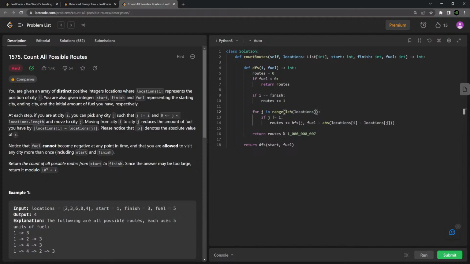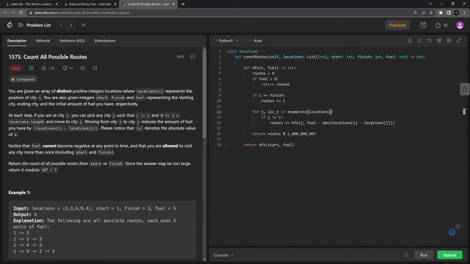And since we're doing the range of this to get the index, and we're actually using the location value, let's do a little bit better Python here and take j, loc_j in enumerate, and we're going to enumerate this locations.